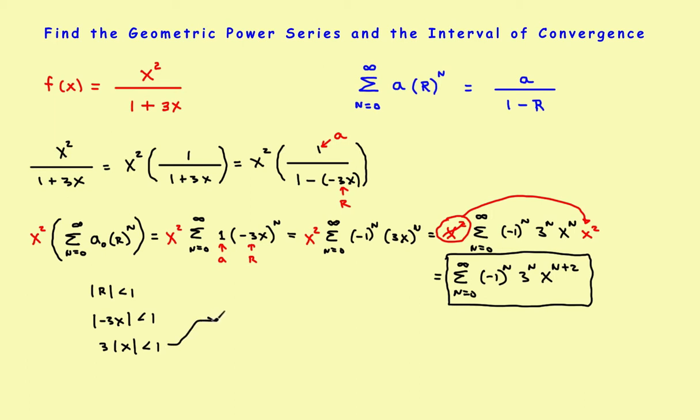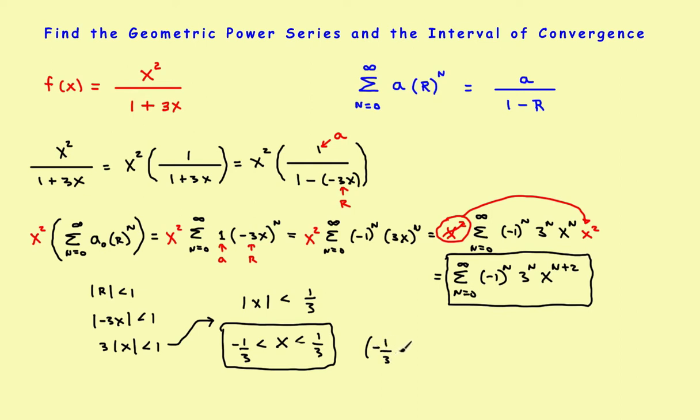And we'll move that over here. Divide both sides by 3, and you'd get the absolute value of x is less than 1/3. So if the absolute value is less than 1/3, that means that x itself has to be less than, not less than or equal to, but just less than a positive 1/3 and greater than a negative 1/3. And what this does, this gives you the interval of convergence. And again, if you'd like to, you can write it in open interval notation. So this is going to be -1/3 to a positive 1/3. You can write it like that if you like.